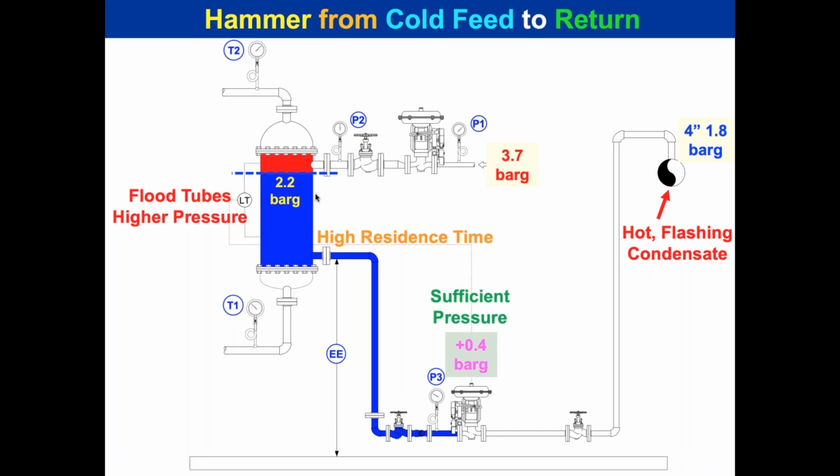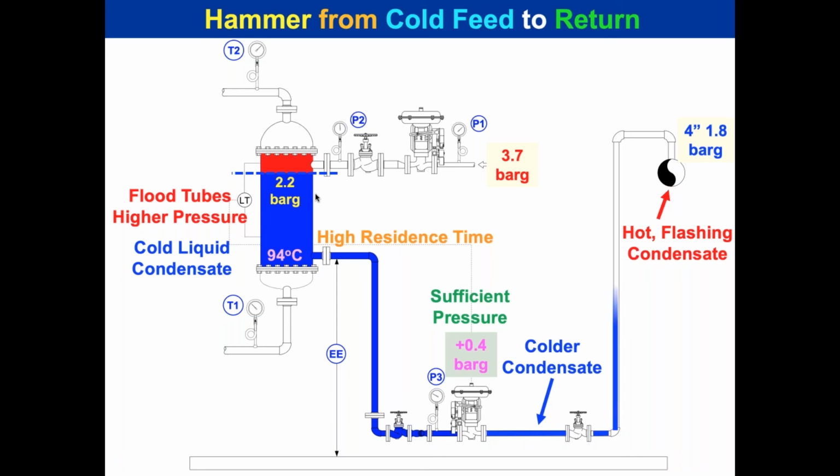So what do you think is happening to the temperature of the condensate? It's getting colder. In fact, it reached equilibrium with the process. So now you take a cold condensate stream of 94C and you put that cold condensate into that hot flashing condensate line into the top where the cold condensate is going to hit the flash steam moving across the top. What do you think is going to happen? There you go. Bam. That's what happened.